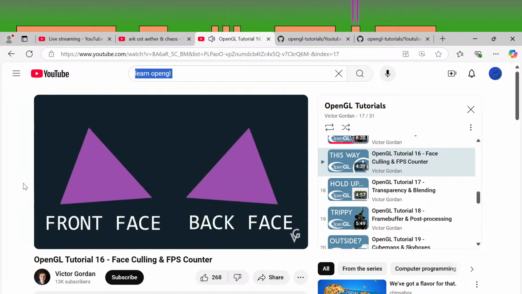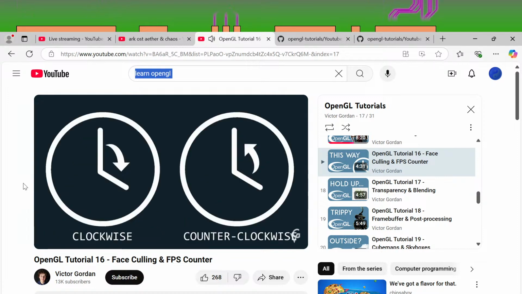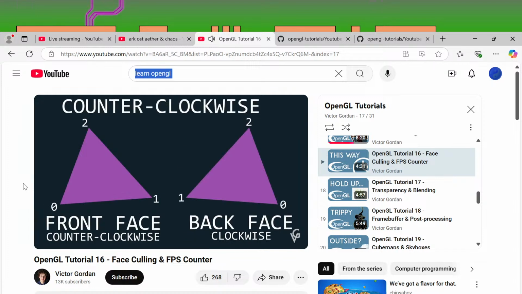OpenGL decides this by seeing which side of the triangle is currently facing the camera. Generally speaking, in most 3D graphics programs, it is the front side of a triangle that is sent to the fragment shader and the back side that is discarded. The way OpenGL figures out which side is which is by an index convention, which can either be clockwise or counterclockwise. In a counterclockwise framework, if the order of the indices of a triangle are counterclockwise when facing us, then the side we see is the front side.